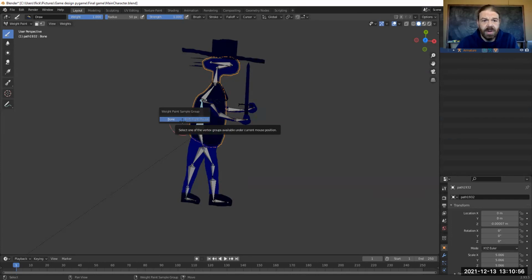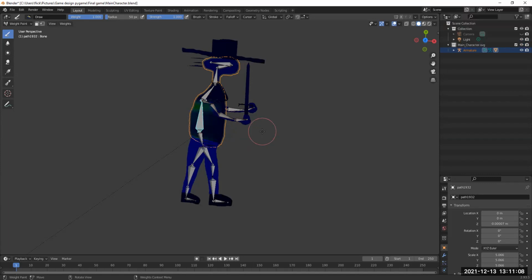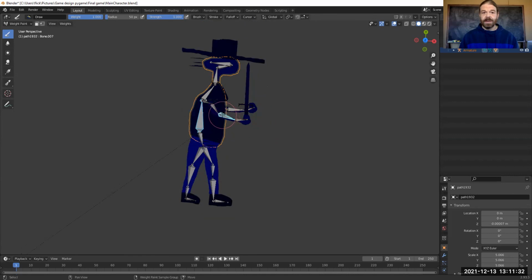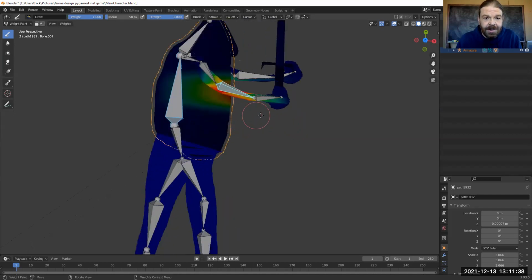And now if you click and drag around, it'll paint some color on there as far as how much skin gets affected by that bone. You color it manually instead of just having the computer do it. It looks like the automatic weights didn't quite catch it. But it should be straightforward, and it's a good thing to practice. You'll select the forearm and then paint so that the skin there for the forearm is the only stuff that moves. Then you'll just go through that, so that way your forearm skin's the only part that moves there.